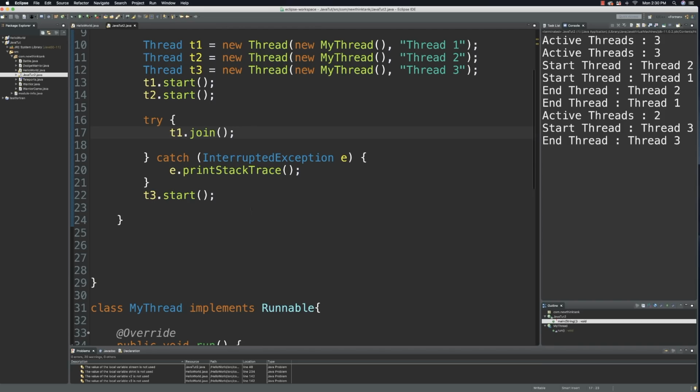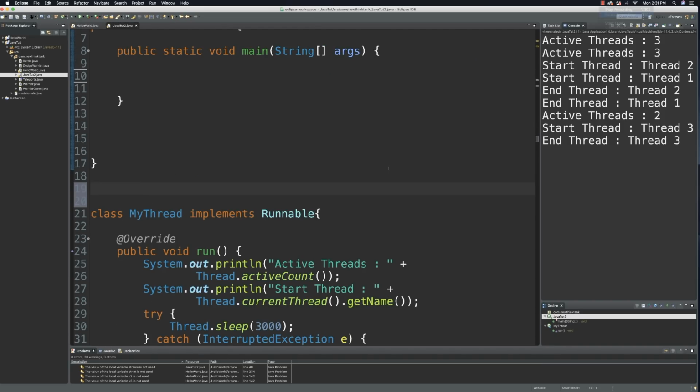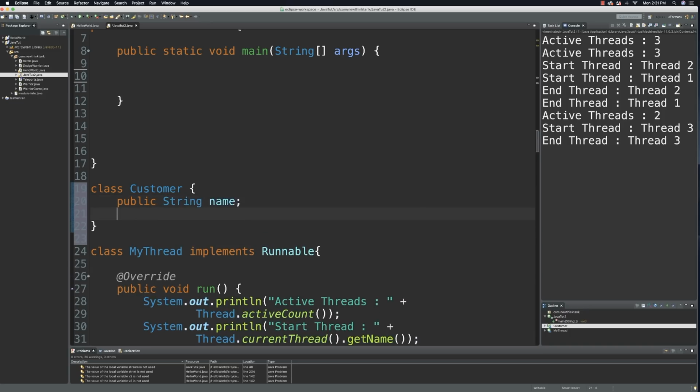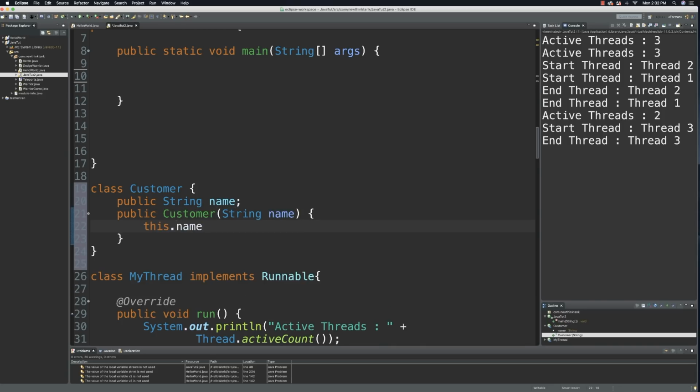So another thing we can do, and we can do more. There's more ways of locking things up here so that the threads behave themselves. Let's say we would like to simulate a bank account that is only going to allow one customer at a time to go in and withdraw money. So let's create a customer class. Call it name, and let's just provide the customer's name, mainly for tracking purposes here. And this name is going to be whatever name you pass in. Okay, so we have that customer created.